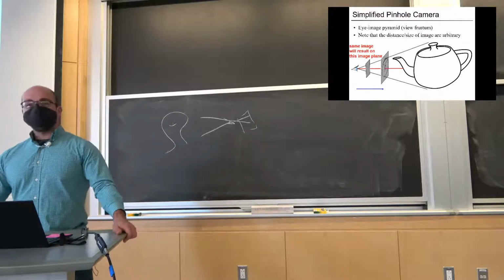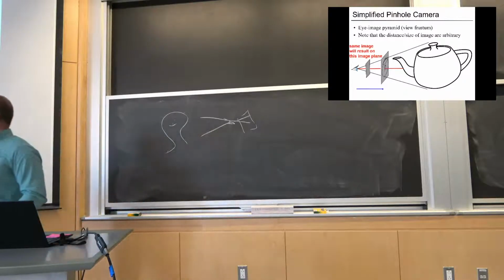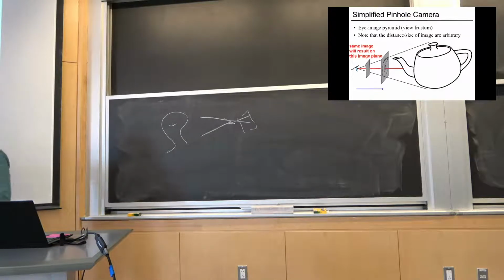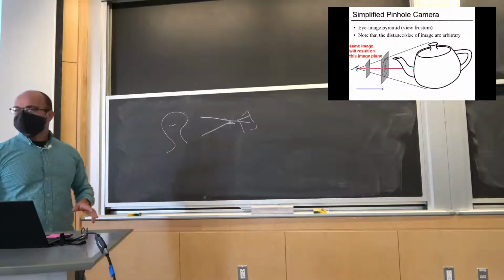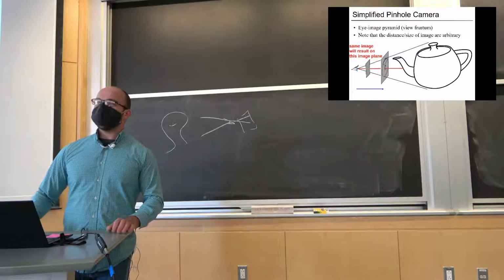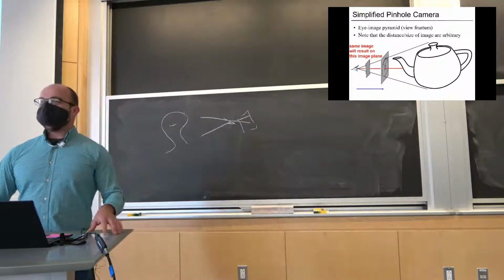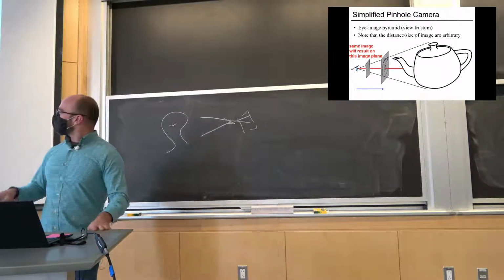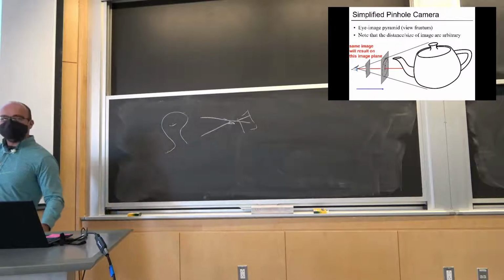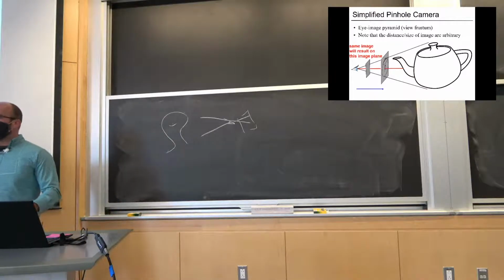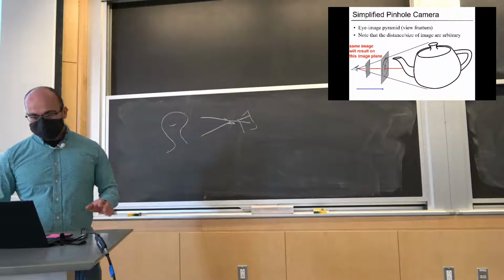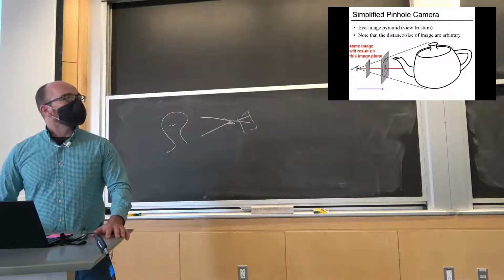Very often we talk about frustum clipping, which in addition to this also clips depth that's too close or too far from the eye. That's less relevant to ray tracing, but when we talk about video games, that's going to be one way to make your game faster, right? Is to detect that objects outside of the frustum I don't need to render, so we can just throw them away. Yeah. So there are many different ways to describe cameras.